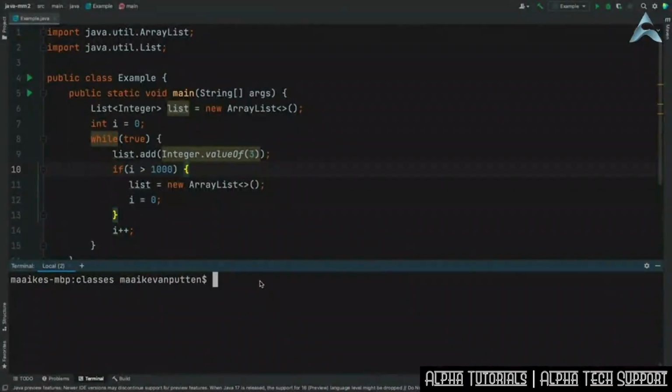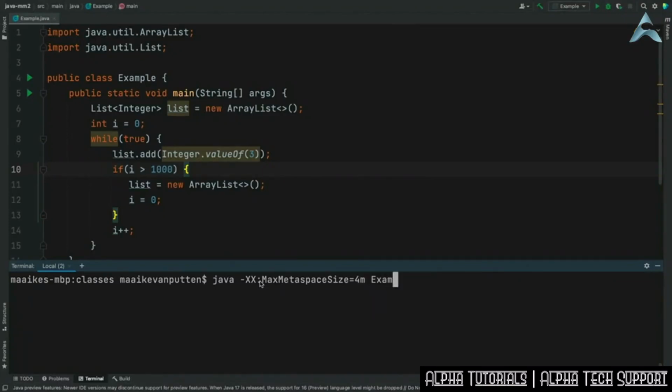So again, I'm going to be using the very same application. And I would have to say java and then specify the option. So for example, if I would want to set the max metaspace, I could say -XX:MaxMetaspaceSize= and then some sort of value. So I could make it very small. I could, for example, say that it's only allowed to have 4 megabytes, because I think 8 is enough, but 4 is going to be too little.